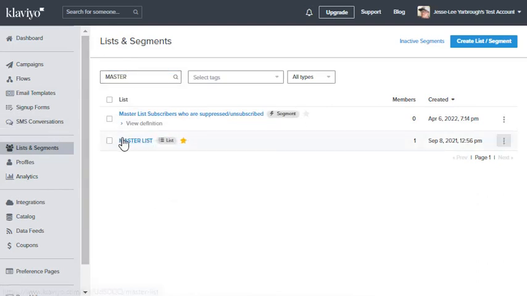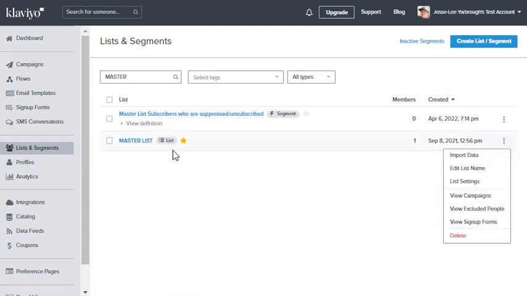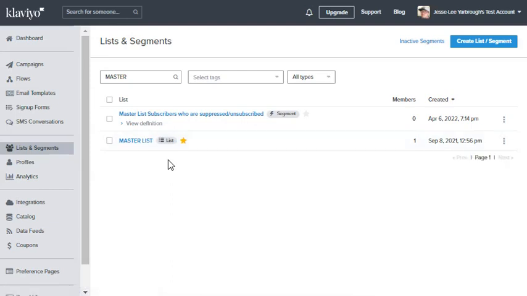And this information never gets deleted unless you actually come in here and delete the list, or if you go into the individual list and delete this contact, right? There's only one person on this list, but you can delete profiles, but I never recommend doing that. Well, why, Jesse, wouldn't you recommend doing that? Well, the reason is you have unique targeting capabilities that I'll talk about when I'm done talking about segments, because segments play into this.